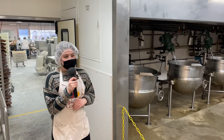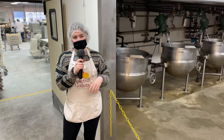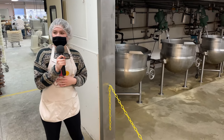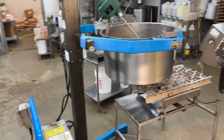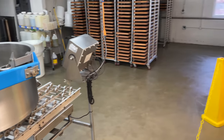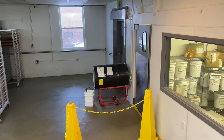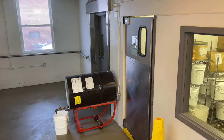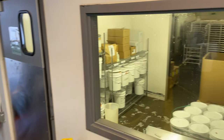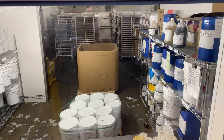Then they place the candy tray back onto one of those cooling racks, and once the cooling rack is full of candy, they push it over into the corner by the window where it sits until all of the candy is room temperature. From there it comes into our cooler, where it sits for a minimum of 8 to 10 hours before it can be cut and packaged. You can see the cooler through the window on the wall. That front room is where we keep our cold storage ingredients, and the room behind it is where they push all of the full candy trays, waiting to be cut and packaged.